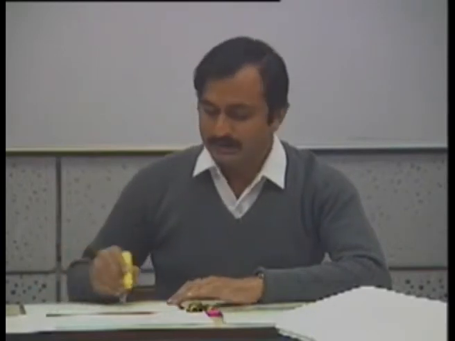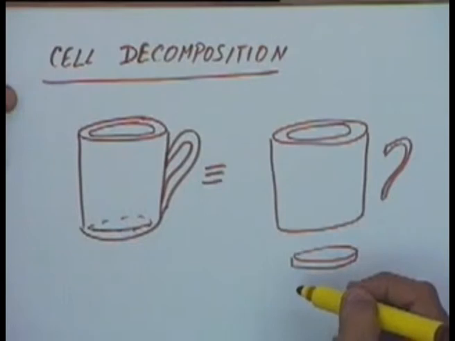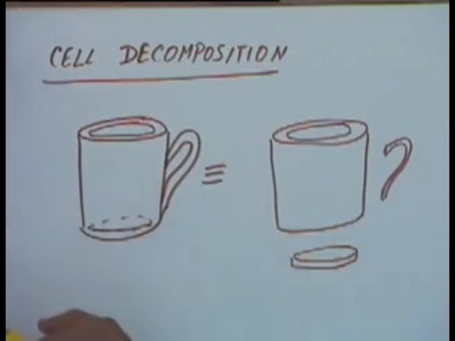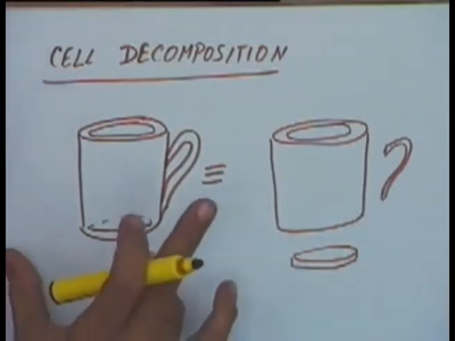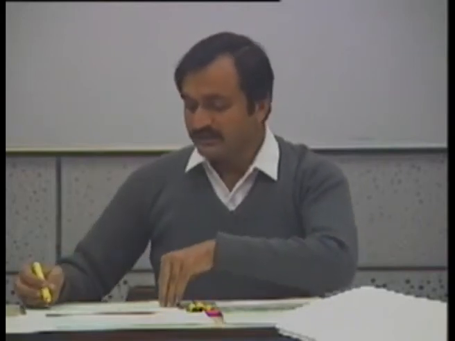I'm coming to that, the method in which we do that also. Cell decomposition is a set of generic methods. This is one way of decomposing it. We will talk of other methods in which any complex object will be broken down into a set of small cubes. I will be coming to that shortly. So this method, or these kinds of methods, are referred to as cell decomposition methods.